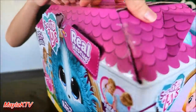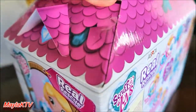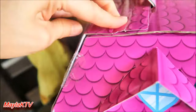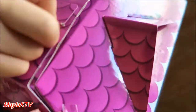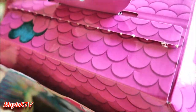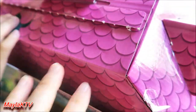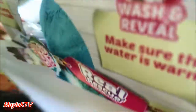Which one do you think we'll get here? I think it's a dog. I think it's a puppy, we'll see. Look at this, looks like a little house, right? The little hearts on the top. So cute packaging. It'll be fun to open during the holidays too. Birthday. Bring home your puppy or a kitten. So this is how it looks.